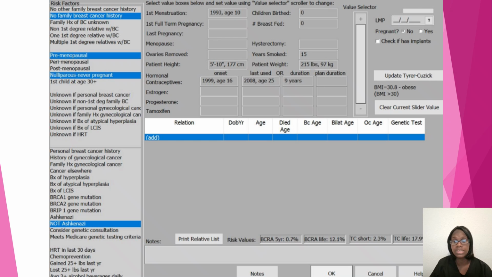Whenever you are done with this, you can hit OK, which is at the very bottom. Or if you want to back out of it, you hit cancel. For notes, you can click notes at the bottom. Then you can just free type in different notes like limited study due to patient in a wheelchair, limited study due to patient unable to hold still due to Parkinson's.